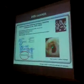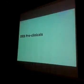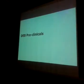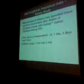As always, like in the heart, it's a problem of neointimal hyperplasia. As you can see in this picture, after stenting in this animal model, there's a huge neointimal hyperplasia caused by the smooth muscle cells, shown here in the cross-cut after 30 days. As usual, you start as a company with some preclinical work. You need to evaluate whether the drug dose on the balloon is really working in a proper way.